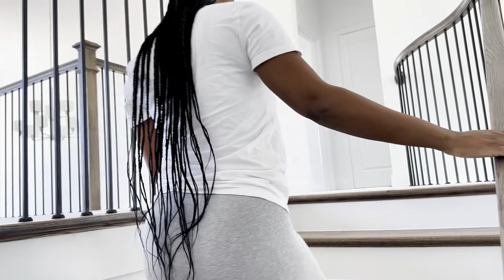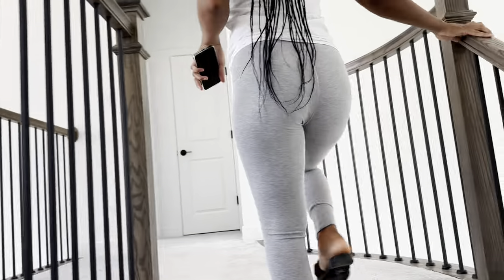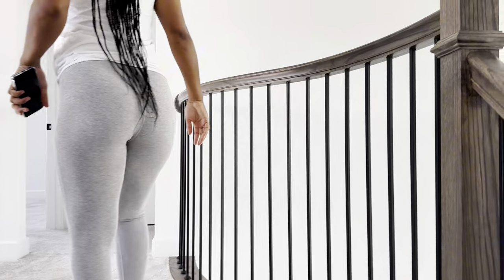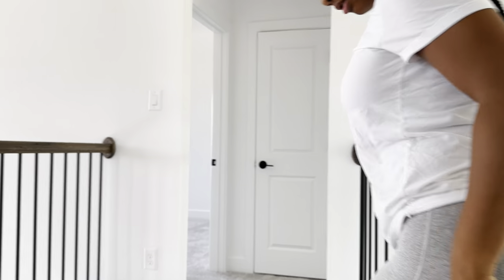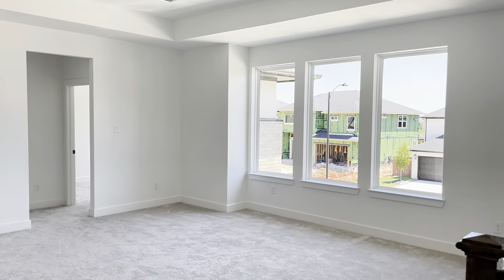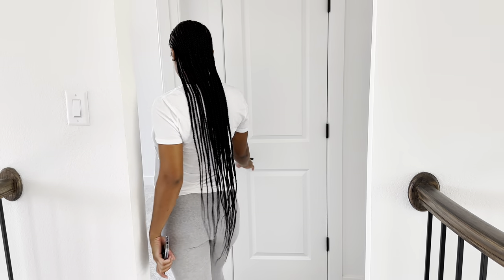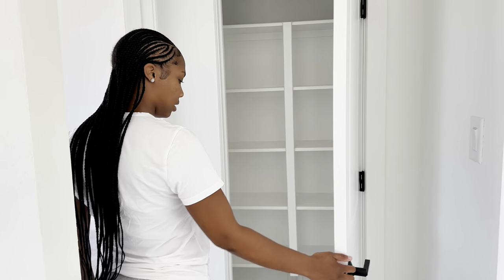I'm so happy there's wood floors throughout. Upstairs is pretty much carpet, but that's for the kids. I feel like upstairs should always have carpet, but then again kids do spill stuff so maybe not. Another little storage closet up here — I'm happy about that because our house doesn't have much storage. And look at these windows up here too.